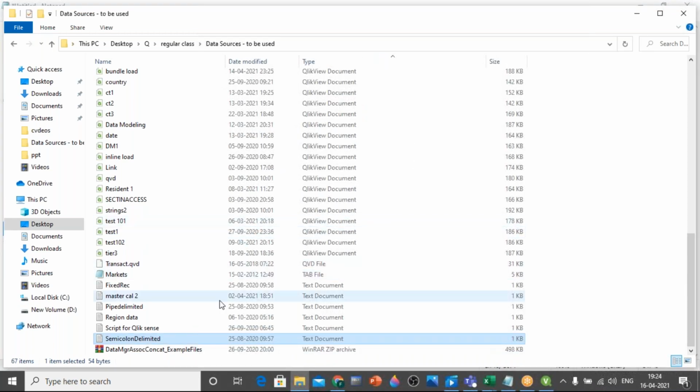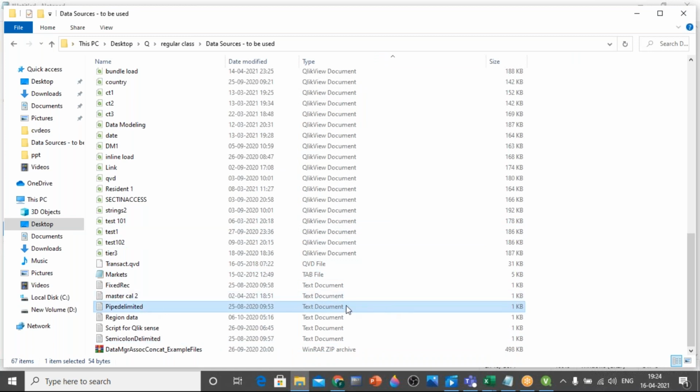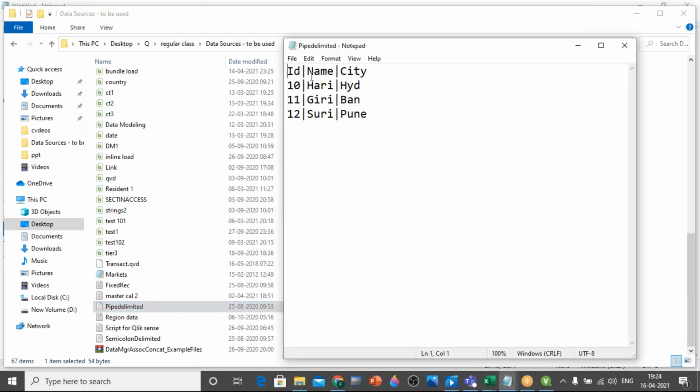Now, pipe delimited. So what is pipe delimited? Again, it is a document which will have an extension .txt, but the data will be separated by the pipe symbol. Okay, what is this pipe symbol? You will find this key above the Enter key on your keyboard. Above the Enter key, you can find backslash and pipe symbol.